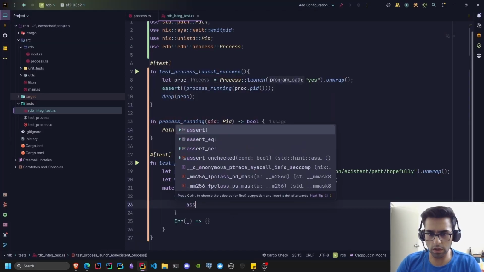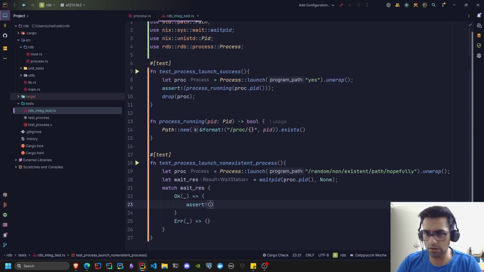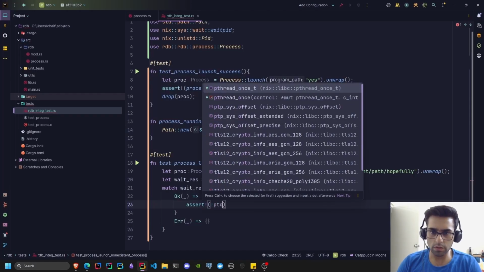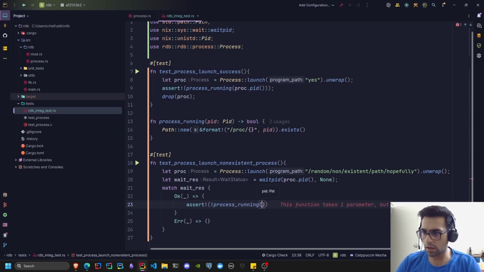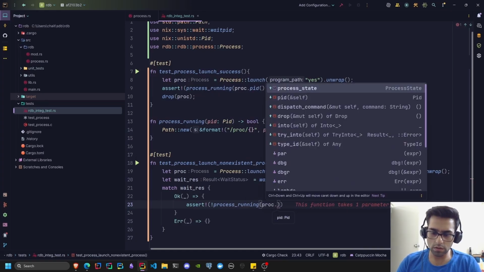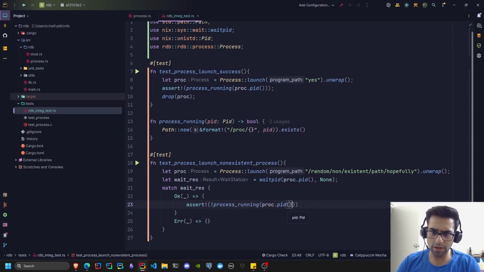I just want to assert that now the directory should have failed. Like the directory doesn't exist, so this function should fail. Should return a false. So not of process running and proc dot pid.